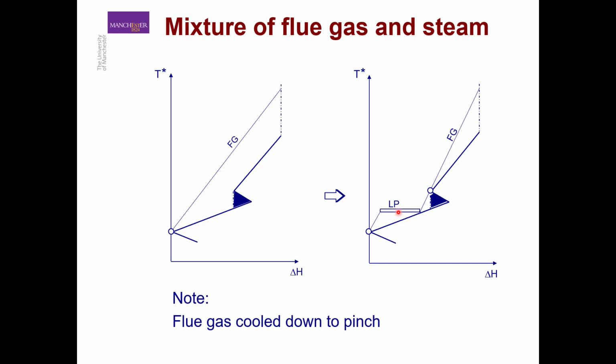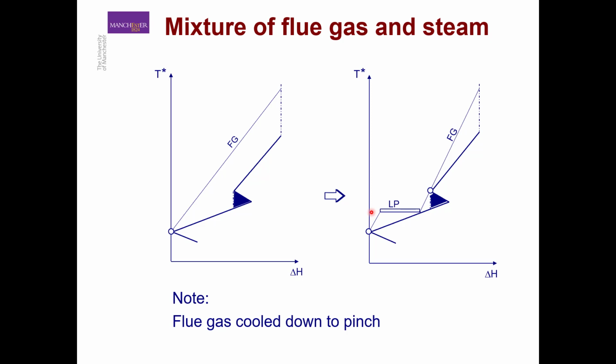While in the second case, we have the option of using a combination of flue gas with the LP steam. And by doing that, we are limiting the amount of high cost utility and using a cheaper utility such as low pressure steam. And we determine with our temperature of LP steam that we are going to require this much amount of LP steam.